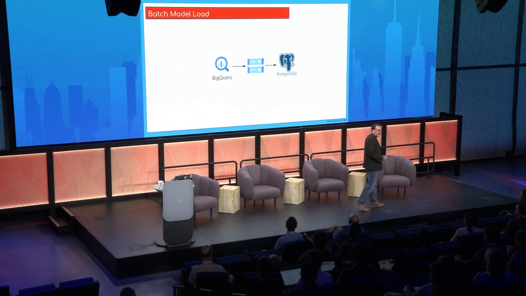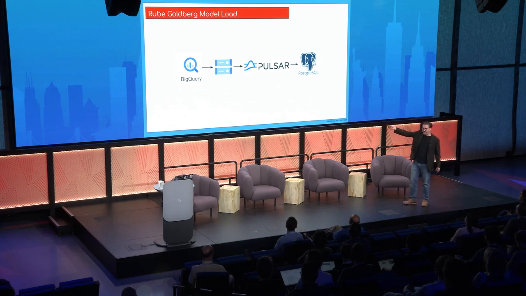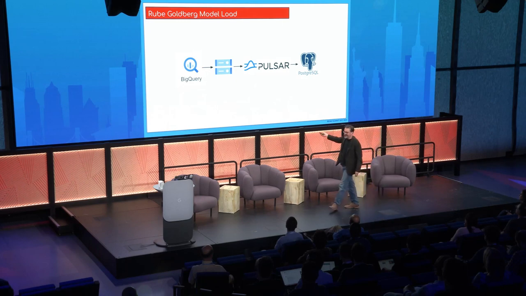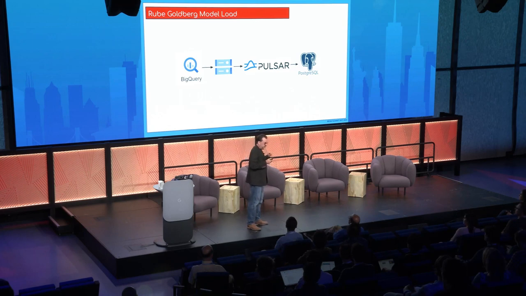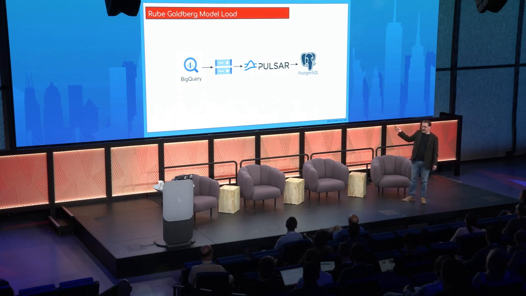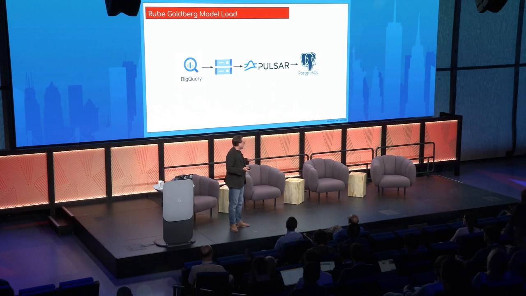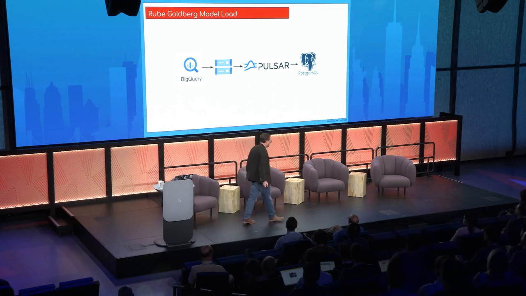But if I want to turn this into a Rube Goldberg machine, let's make it more complicated: BigQuery, then cloud storage, then break that up into events, pass it into Pulsar, then into Postgres. Real-time systems can be really fast, but they can also be really slow — you can develop back pressure, dump too much data in at once, and make things very expensive with Pulsar nodes sitting idle 23 hours a day. A job that normally runs four minutes can end up taking 30 minutes at far greater cost.